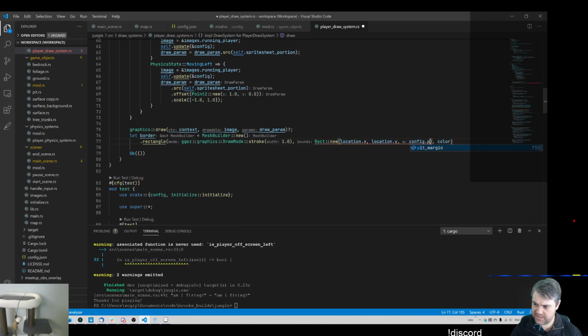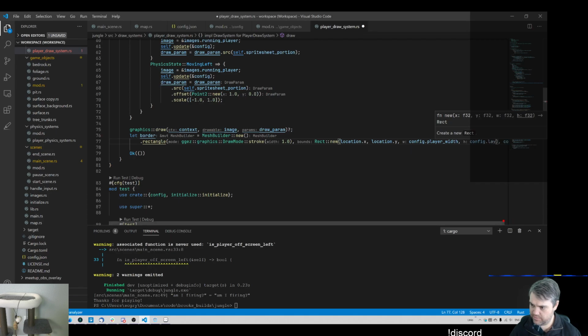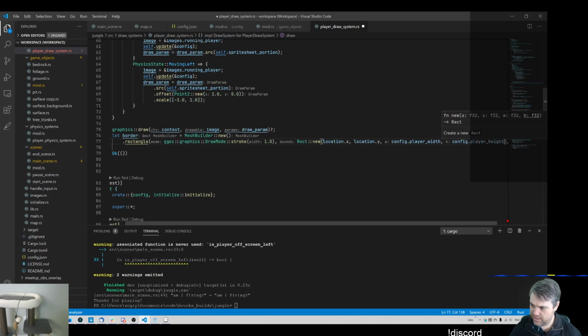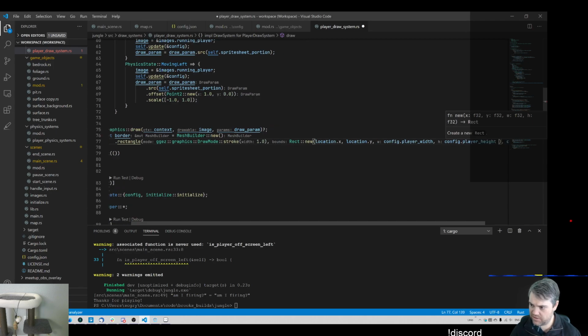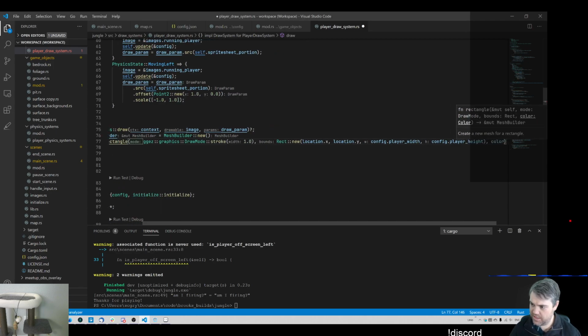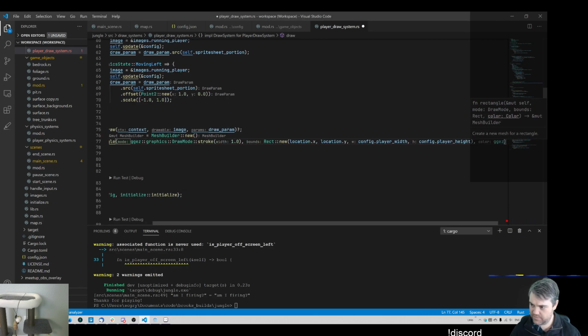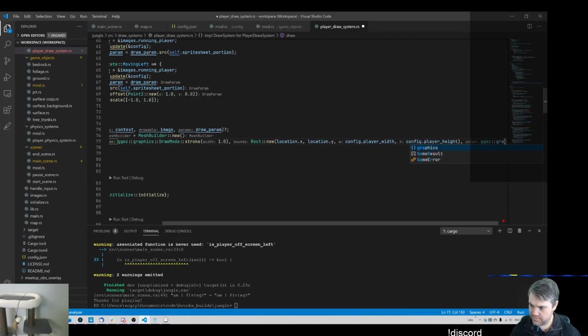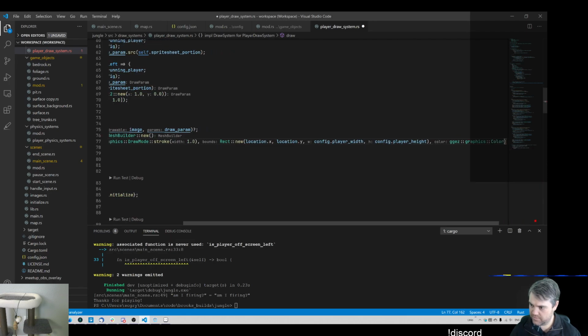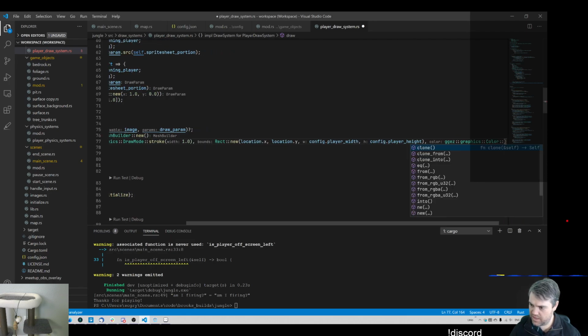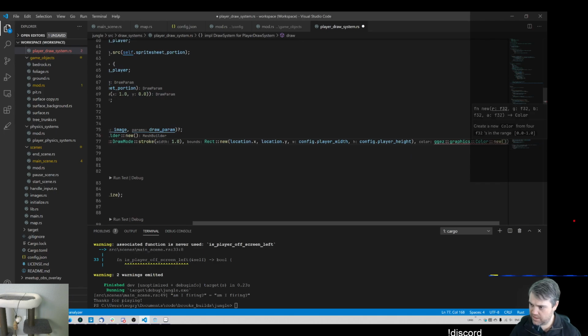Config dot player width, config dot player height. So that gives me the rectangle, then the color. Color, new. Let's just do solid red.